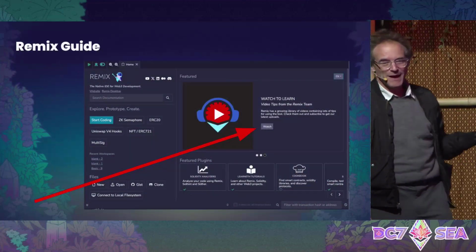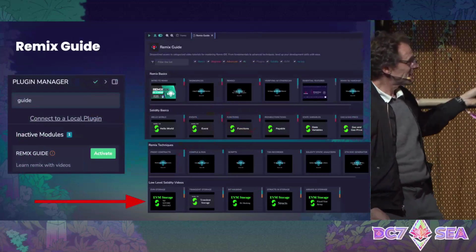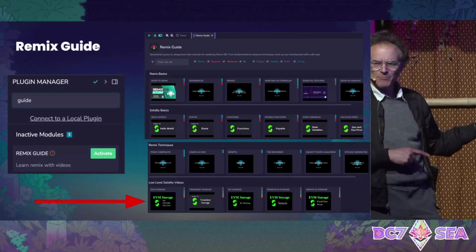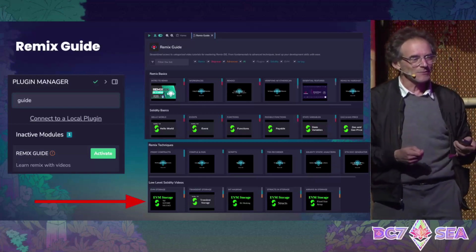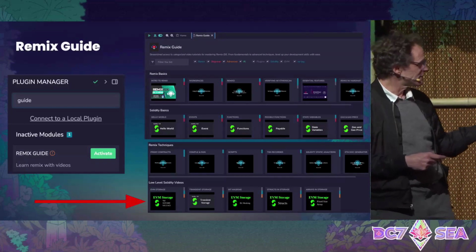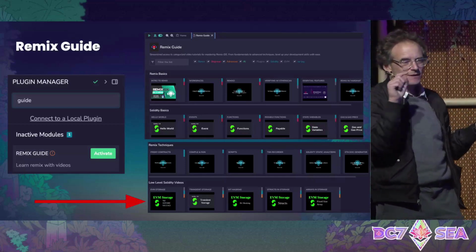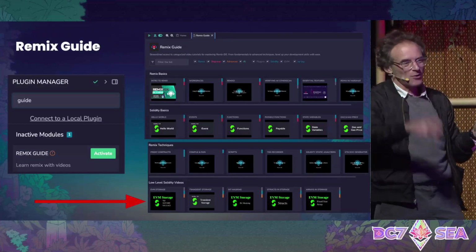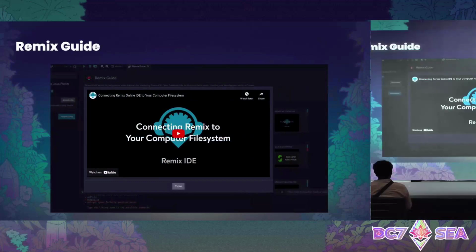And now we have this new panel for videos. So when you click that, you get this big Remix guide. And the cool thing is I have Smart Contract Programmer videos here. He's really great, and he did these great low-level videos. So if you're wondering how to play with some low-level storage in Solidity, you can go through his videos, and soon those are going to be on the right side, the video with a place to load his code into Remix, so that you can be watching the video and coding. That's an upcoming thing, and that's going to be a great learning tool. So that's where it plays right now in the middle.